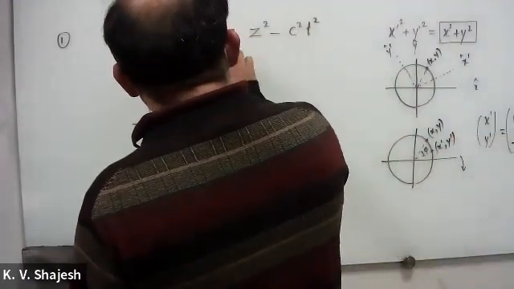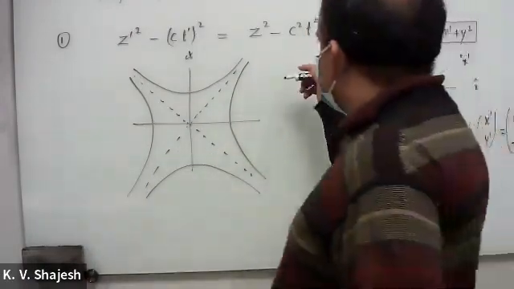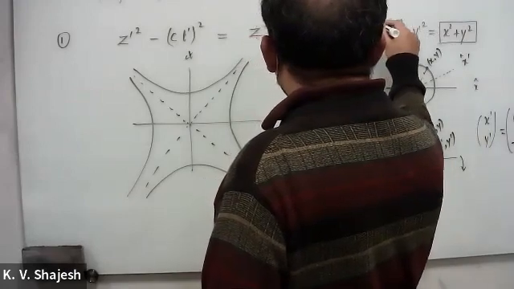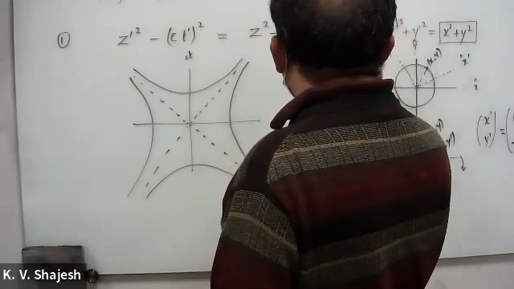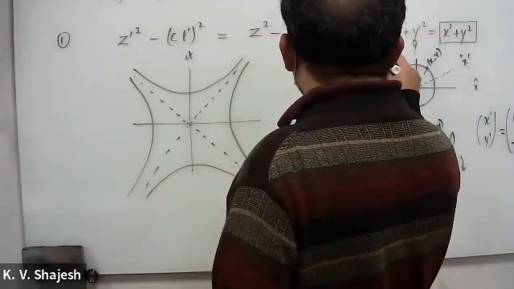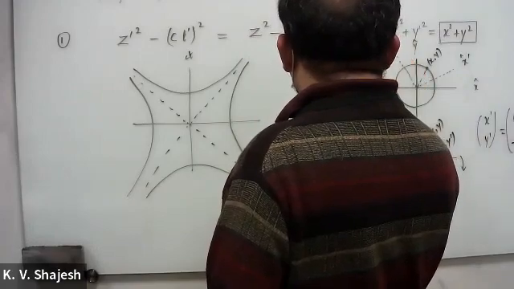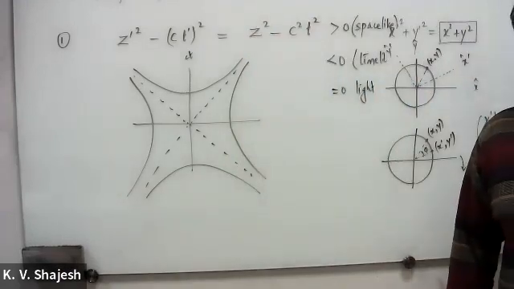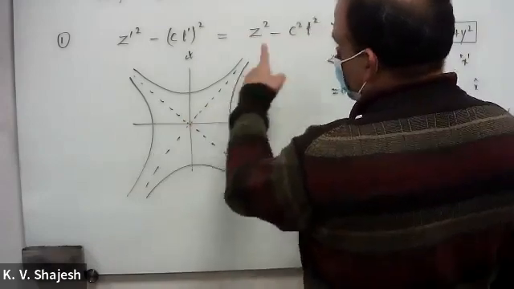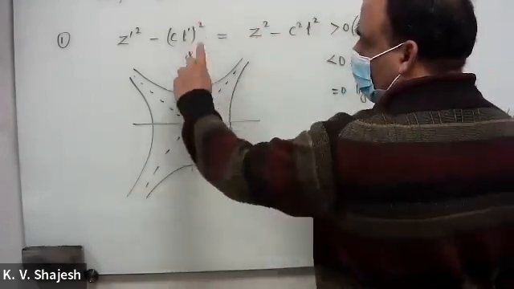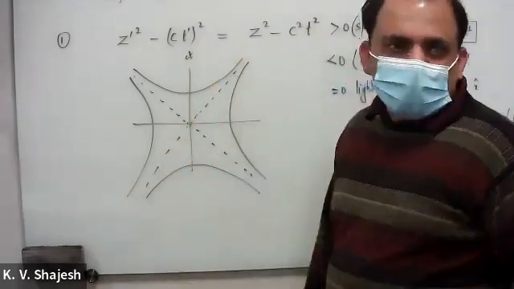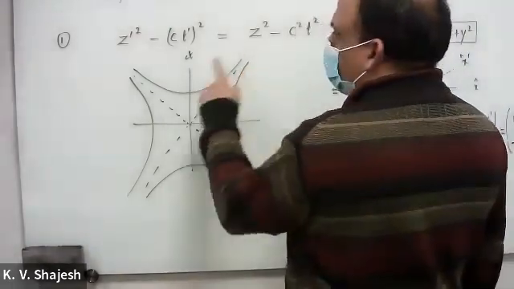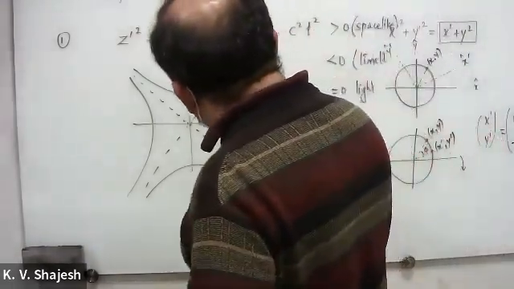Whenever this is greater than 0, it is called space-like. And less than 0 is called time-like. And equal to 0 is called light-like. Are those familiar words? Is that clear? So if it is greater than 0, because position is larger, it is space-like; time-like; and right on this, that is light-like.